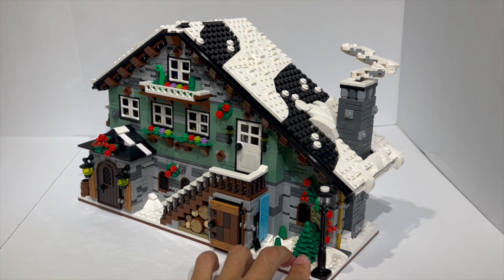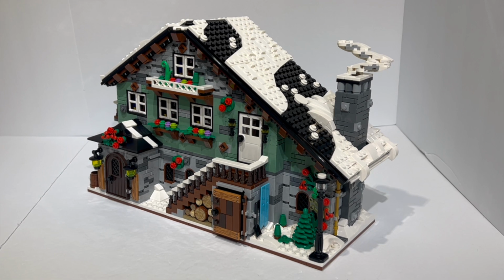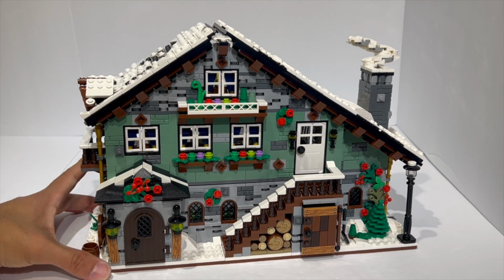And again, this is just a testament to the fact that I really wish these were more widely available. Having them only available for about a few hours on one day was not enough, because I'm sure people would want to get this, but just don't have the funds to get it for so much money on the secondhand aftermarket right now. And so hopefully for the future Bricklink AFOL Designer programs, these were the preliminaries, and LEGO is hosting round 1 this year, and the sets will ship in like 2 years. Hopefully those will be run a little bit better in terms of having more stock for folks who are interested in getting these builds, because I feel like a lot of folks could be missing out without getting these sets, because this is a really solid build.